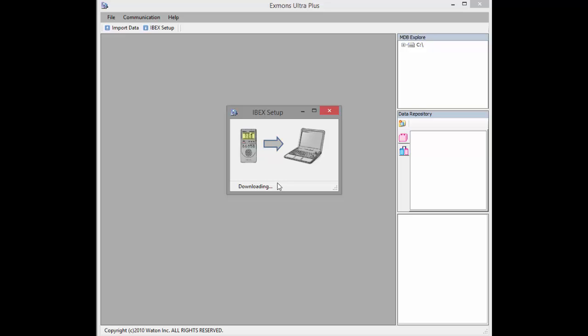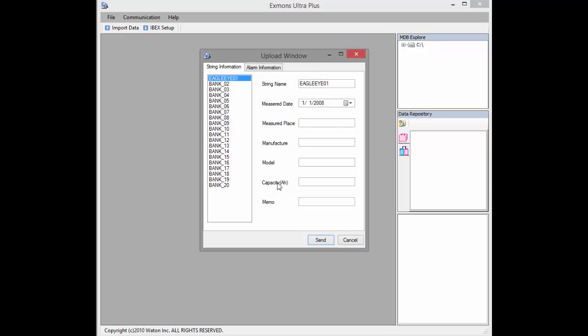Now, once that's completed, we'll get a pop-up box. And here's the pop-up box. The way that this works too is you're gonna have to have pretty much the same setup as what's originally on here. So for instance, bank two underscore as a space holder. You can't have any spaces on there. It's just a limitation of the software, and everything has to be in capital letters. So once you have that, for instance, I have Eagle Eye 01 for mine.